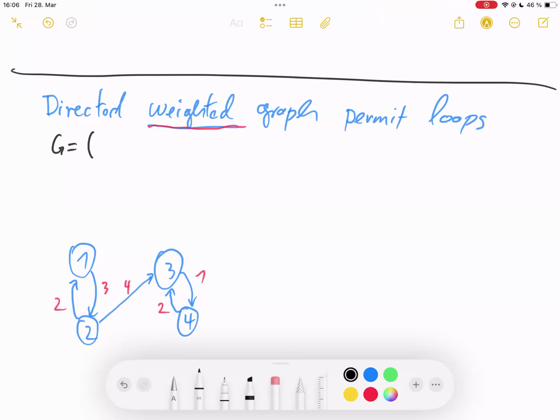We say a graph is now a tuple of V and E as before, but we will introduce a new function D, which is a distance function. We have our V as before, the set of vertices. And we have our E as before.